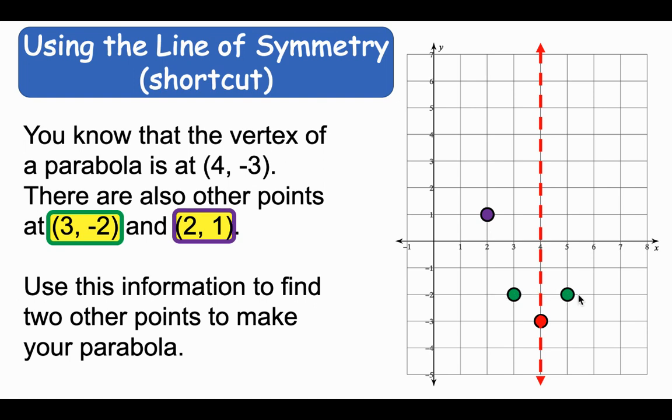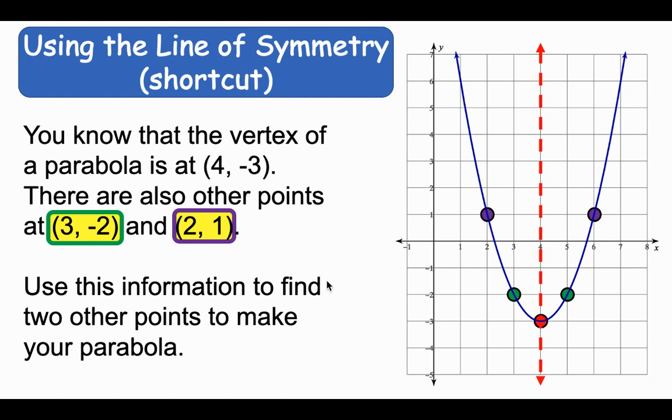It's kind of like a mirror, I guess. Well, not really like a mirror, but they are the same distance away. Okay, so this purple point, if I look at this, it's 2 units away from here. So I just got to draw another point 2 units away on the other side. And if you look at this, this now looks like the parabolas that we were drawing. And now I have 5 points for my parabola. So even though I only had 3, since I knew where my vertex was, I could go ahead and get my other 2. Okay, so that's what the line of symmetry does.